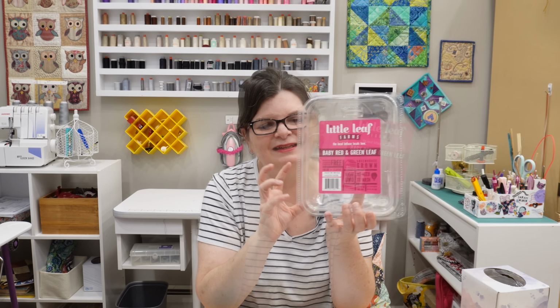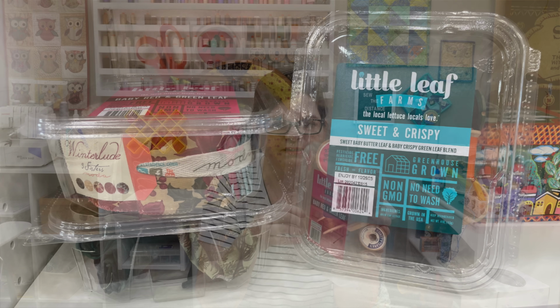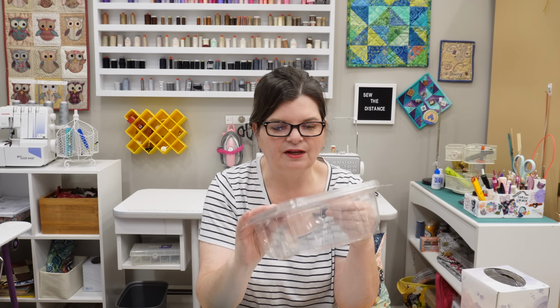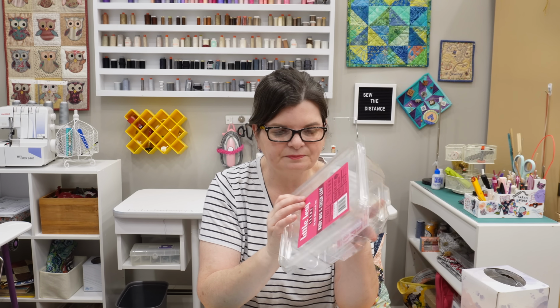And this is something that I started doing maybe a year ago, and this is my favorite lettuce. These are great for all kinds of storage. Again, not long term, but if you're going somewhere to a class or retreat, you can put all your stuff in it. I have tried to take the labels off. It doesn't go very well, so I just leave them on there. I'll use it a few times and then I end up recycling it.